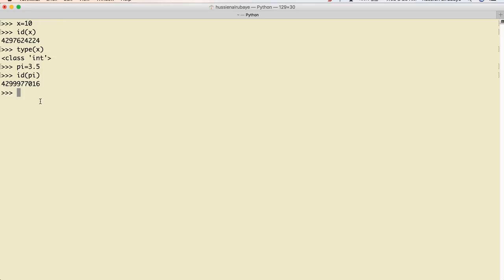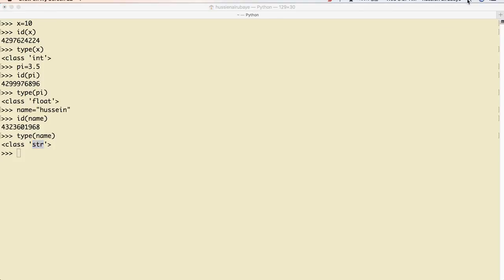Also, when I say type(pi), it will give float, because 3.5 is a float. Same thing if I say name = "Hussein": id(name) gives a specific ID, and type(name) gives string, because I'm adding a string.